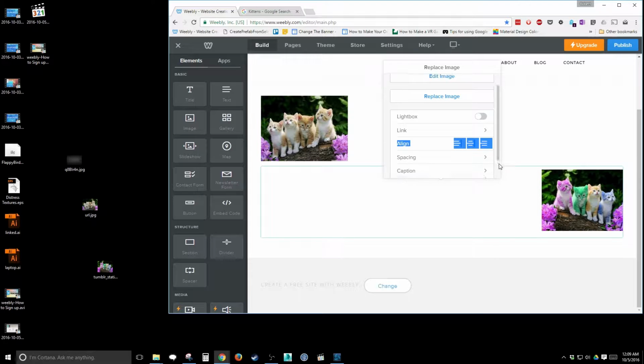The spacing has something to do with how much area goes around. That's something that we'll take a look into later once we start combining pictures with text. But in this case, you can just ignore that.